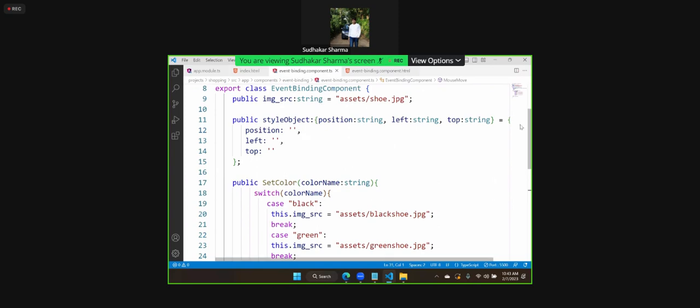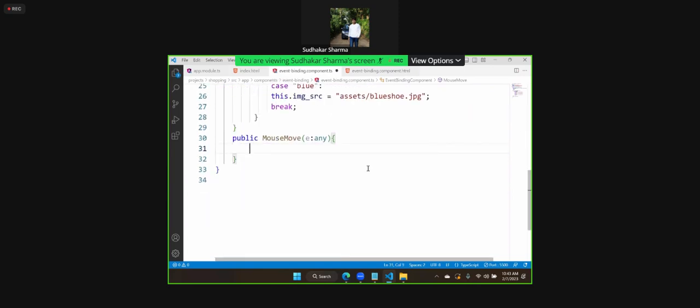So what I am doing now, when mouse is moving, this dot style object, its position must be fixed. After that, left position must be e dot clientX plus px. That means the mouse x position should be applied to image.